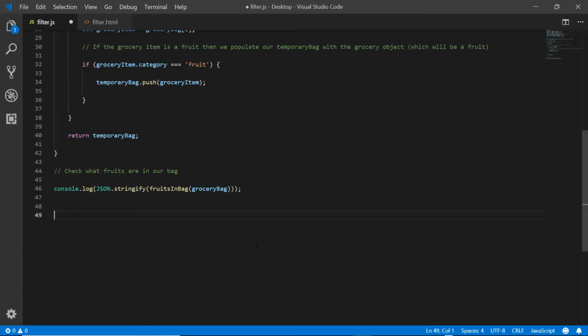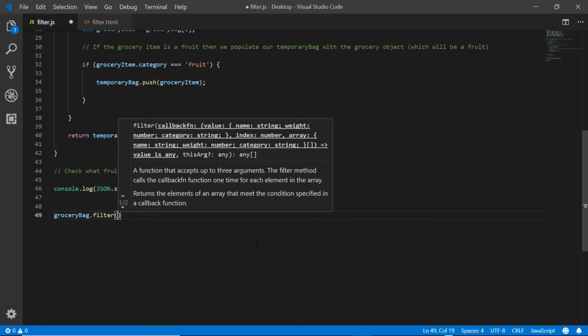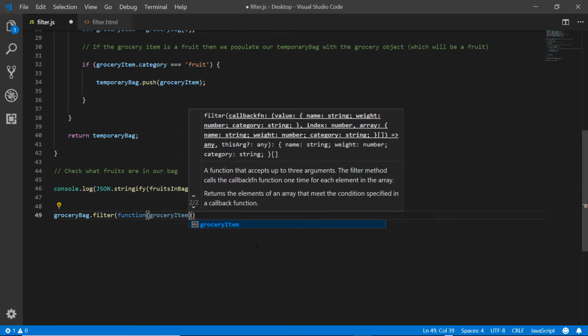So in order to use filter, the first thing we're going to need to do is grab our grocery bag, and then through our grocery bag we're going to run filter, and filter is going to take a function. And in this function it's basically just going to give us the object that is in the bag. That object is of course our grocery item.